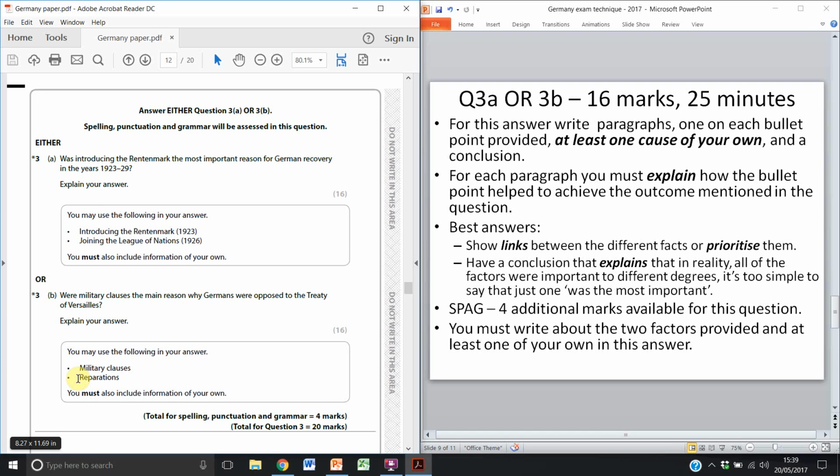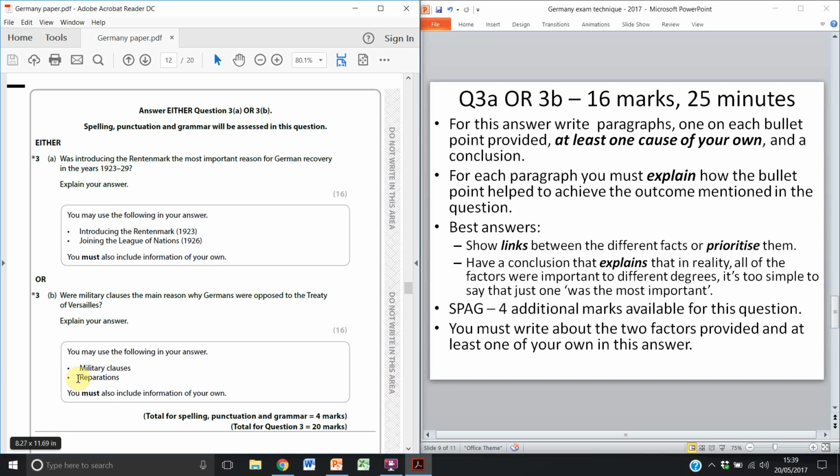Okay. The German people hated this because at the end of World War I, the German economy was bankrupt and Germany needed that money to rebuild their country. Also, Germany was not solely to blame for all of the damage caused in the First World War. Therefore, it was unfair. Then you give a third reason of your own. So you say, another reason the Germans opposed the Treaty of Versailles was because of the war guilt clause.